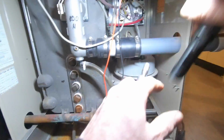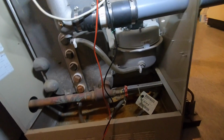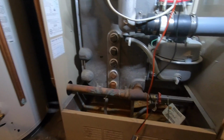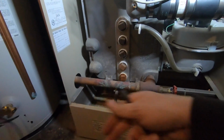But the igniter's toast, it looks like. So I gotta see. The igniter's a problem? Most likely. Yeah, so you can come back when I get it out. I'll let you know. But I got power to it, it doesn't glow. Doesn't glow? Nope.